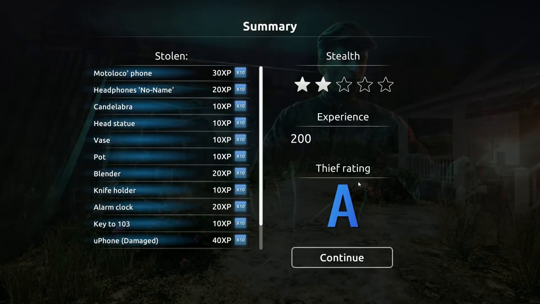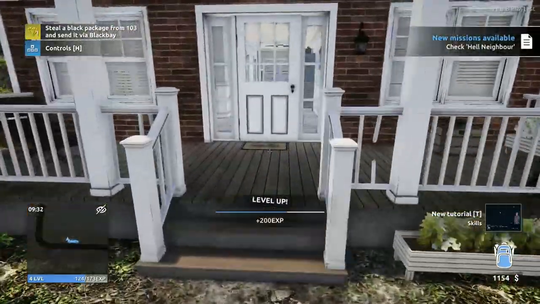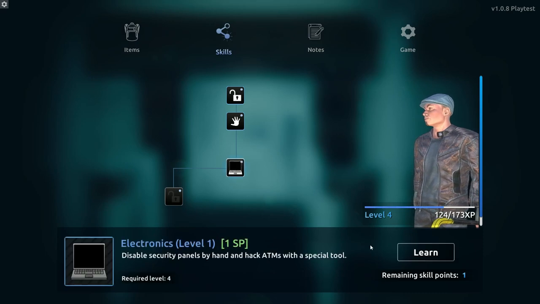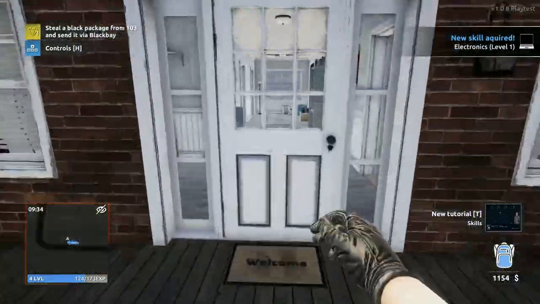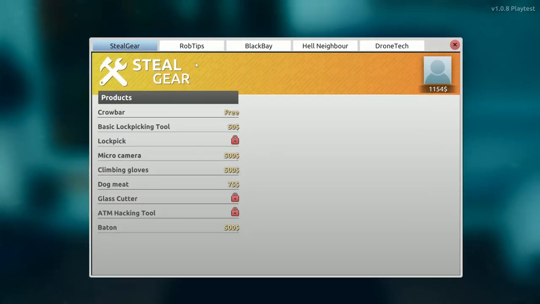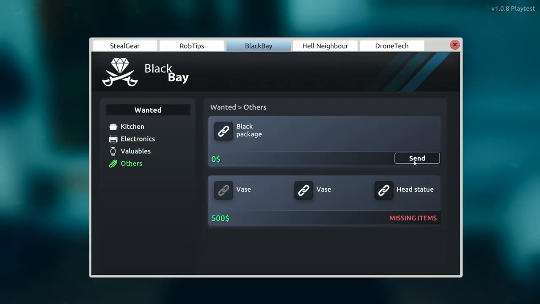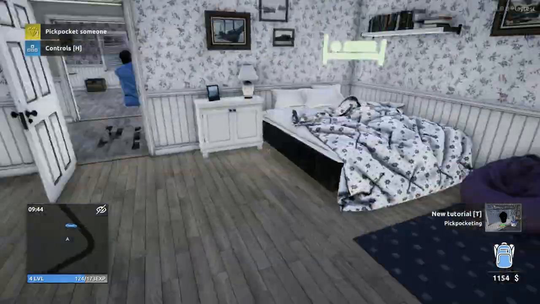Nice. Still got A rank, even though we got 2 stars. Hey, leveled up. Can I get another skill point? Yes. Thank you. Alright, send a black package from 103. Send it via the Black Bay. Sure. Okay, Black Bay. Electronics, valuables, black package. Nothing else, huh? Damn. Alright, now what?